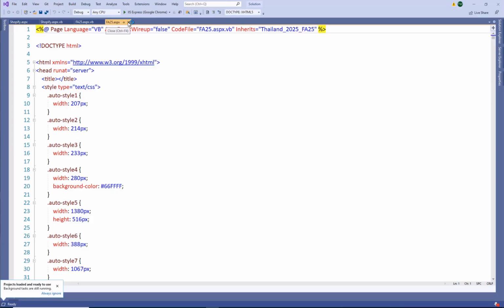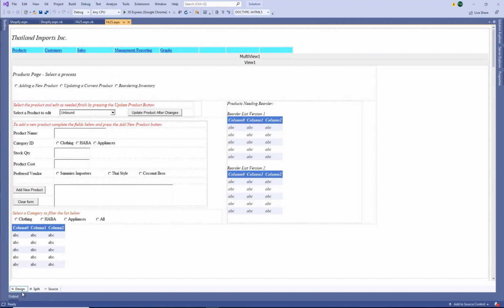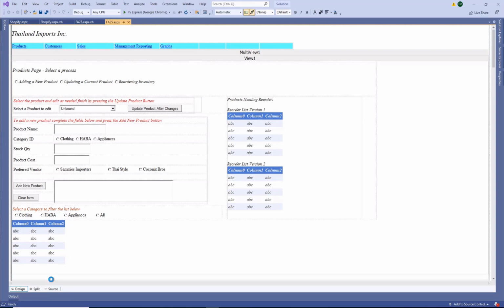So it's bringing up the last one I worked on, and I just want to mention, don't worry. This is HTML, but we're just going to use this design screen, not the source screen. The design screen looks a lot better.